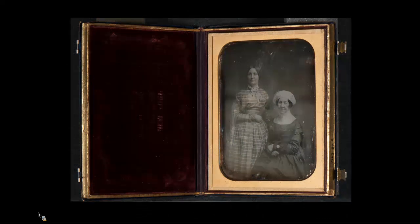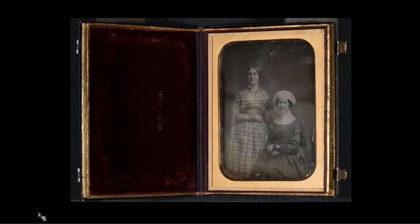Daguerreotypes differ from paper-based forms of photography. The most distinguished feature is its metallic composition, which also makes the daguerreotype more vulnerable to marring, abrasion, tarnish, and corrosion. As a result, protective housing was a necessity. These protective housings also had a decorative function, often elaborately wrought and forming elements of considerable aesthetic and historic value, integral to the entire artifact. The preservation of the daguerreotype package will also depend upon the integrity of the housing. This talk discusses a standard method to stabilizing the Dolly Madison plate, but more importantly describes a unique approach to the conservation of the blue velvet case which houses the plate.